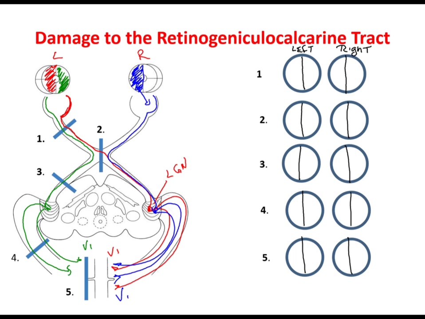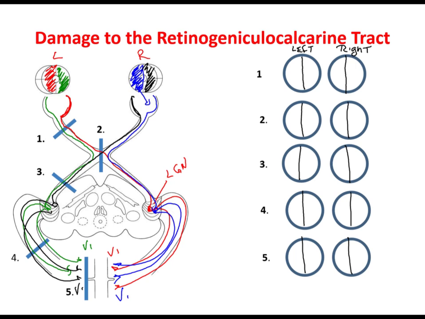And then finally we have the right visual field of the right eye. And the signal transduction crosses the midline, travels in the optic tract on the left, goes to the lateral geniculate nucleus on the left-hand side, and now ends and terminates in V1 on the right-hand side.